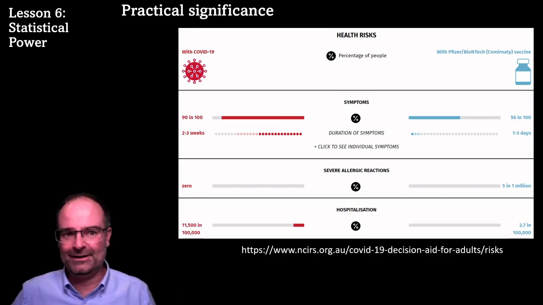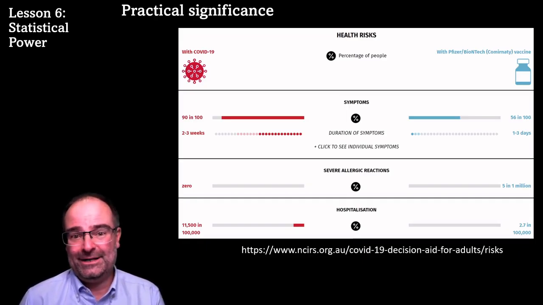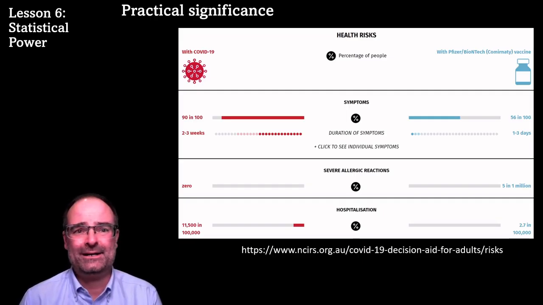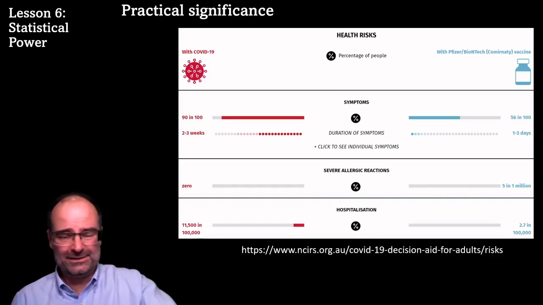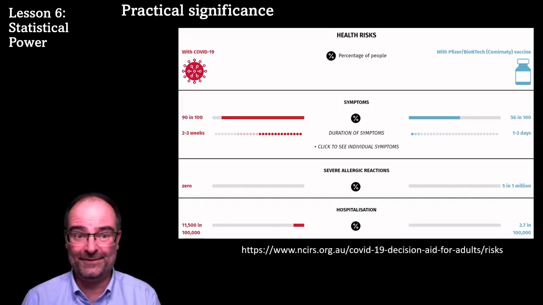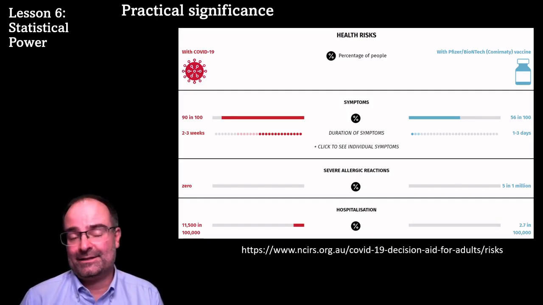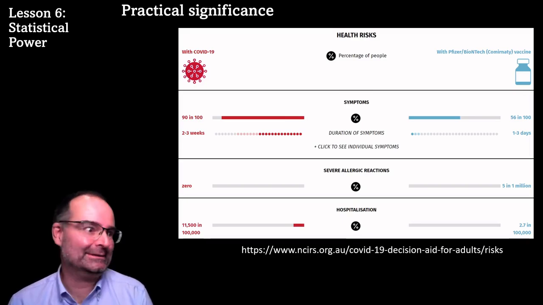And this is the bit I don't like, 5 in a million. Imagine drawing 5 in a million. I suppose it would be a teeny tiny dot across a whole page of people. It would be a bit hard to visually represent. But the problem with having this on a decision aid is people who don't understand stats and probability will see the 5 and instantly imagine themselves as one of the 5. Because the odds for winning the lottery are even lower than that, but people still buy lottery tickets after all.